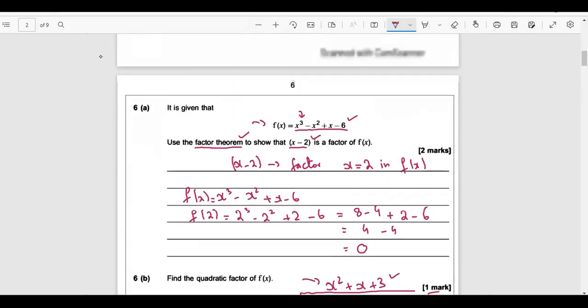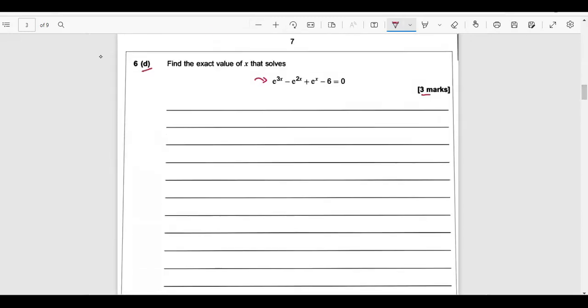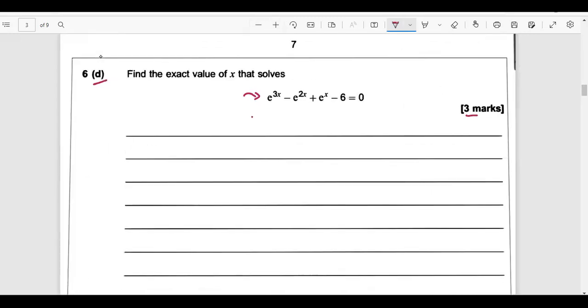So I'll just write down f of x and then we'll talk about it. f of x was x cubed minus x squared plus x minus 6. Okay, and we have recently solved, a few minutes back, x cubed minus x squared plus x minus 6 equals 0. So can you find any similarity between the two equations I've written?